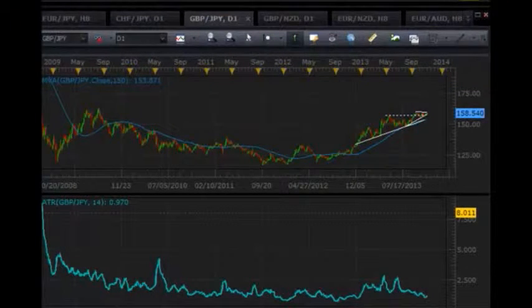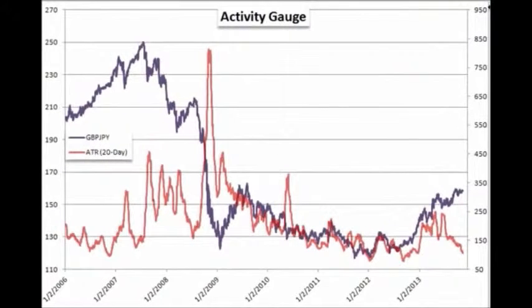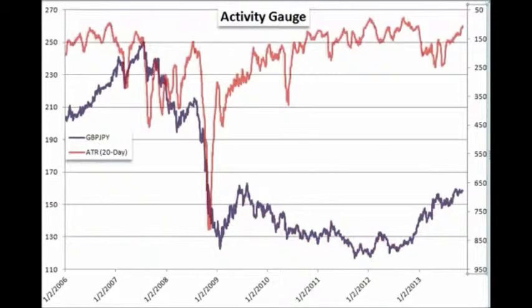All right? So when I go back to this longer-term comparison between the pound-yen and its 20-day moving average, or 20-day ATR, typically we wouldn't expect these positive correlations, because it just so happens to be so quiet that we do have that positive. But as you can see, normally speaking, you have a lineup where activity actually increases when the market's dropping.